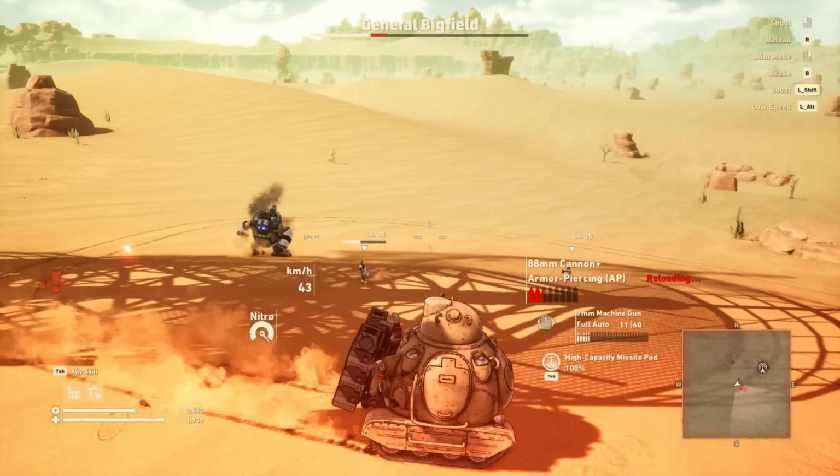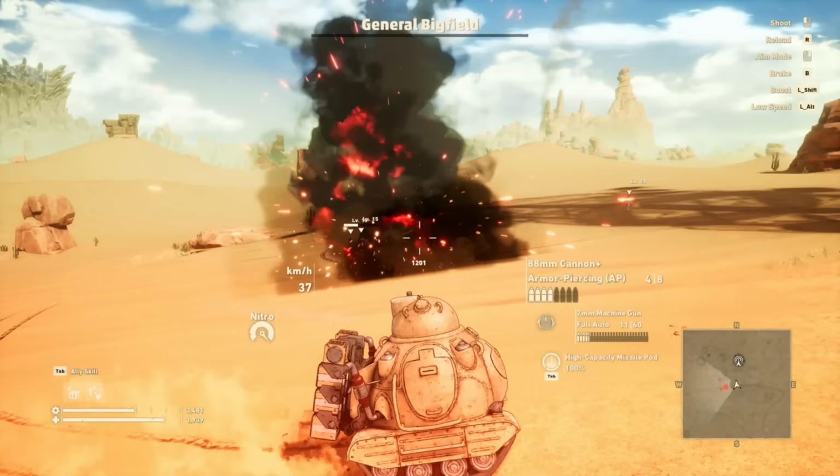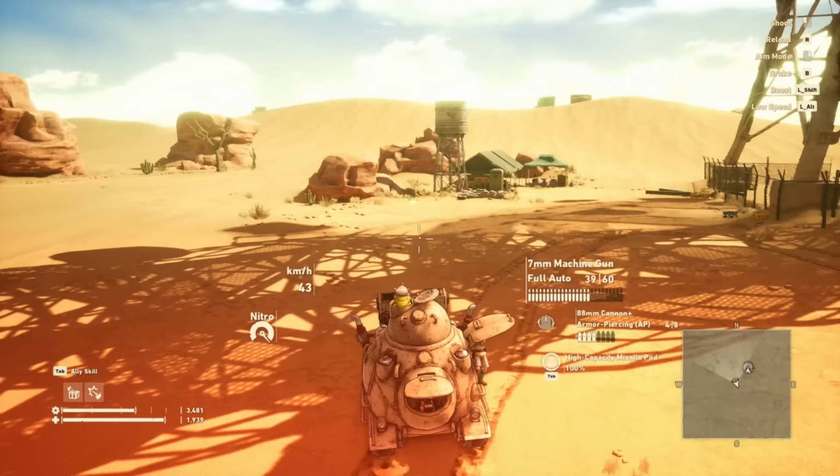General Bigfield. General Bigfield, would you like to join us? Or do I need to just smoke you with my 88 millimeter cannons that are armor piercing? All right, get rid of you. Get rid of you guys. Uh-oh. We just run him over. Okay, so what do we got here?